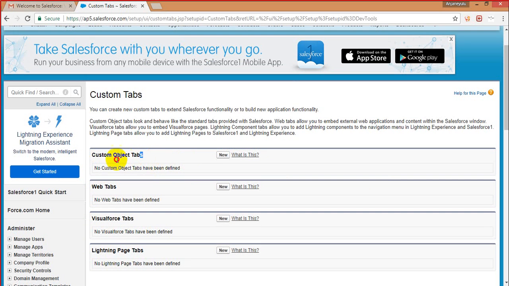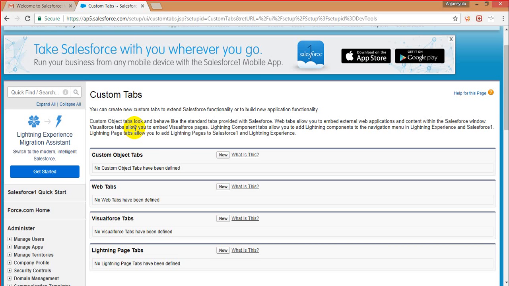Whatever objects are created by the developer are called custom objects. There are two types of objects, standard objects and custom objects. Standard objects are already provided by Salesforce, and custom objects are created by developers, or by us.